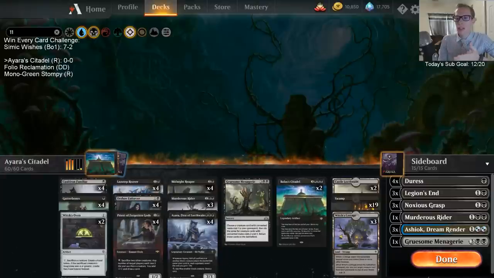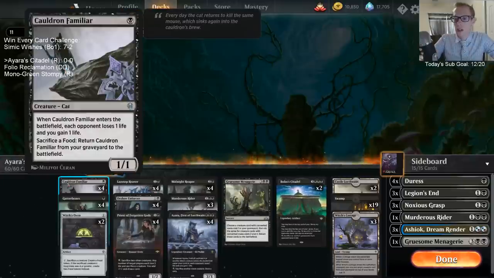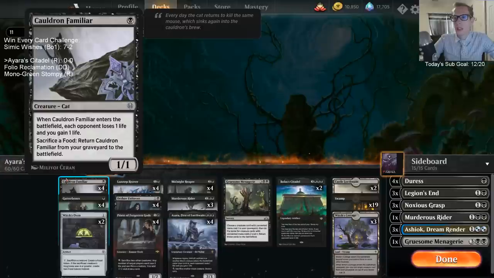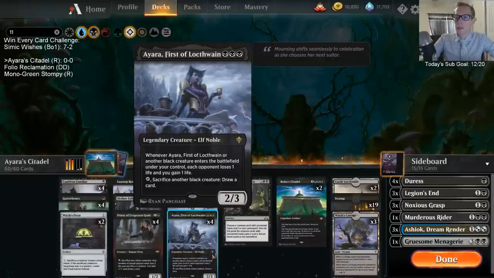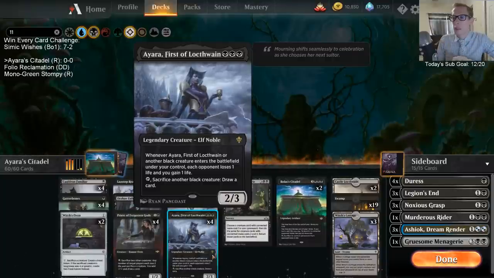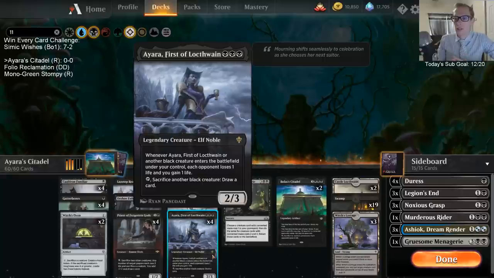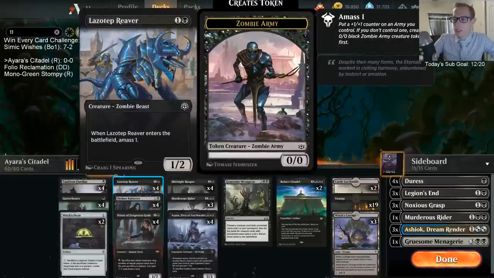So what our deck's all about is just pinging the opponent to death. If you haven't seen this before, we have of course the Cauldron Familiar, Witch's Oven combo that these two can just keep on triggering. Each opponent loses a life, we gain a life, and if you have Ayara in play, you get that multiple times. But of course, Ayara is just the backbone of the deck. Each creature that enters, they lose a life, we gain a life, and so we're trying to get Ayara in play and then play a whole bunch of creatures.